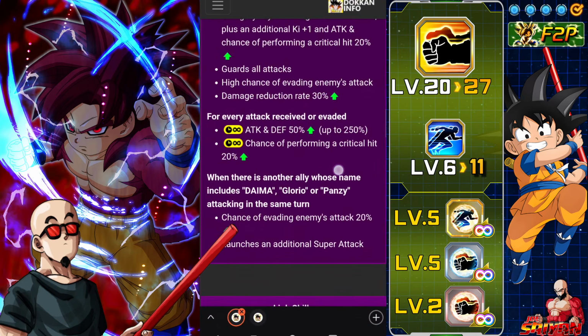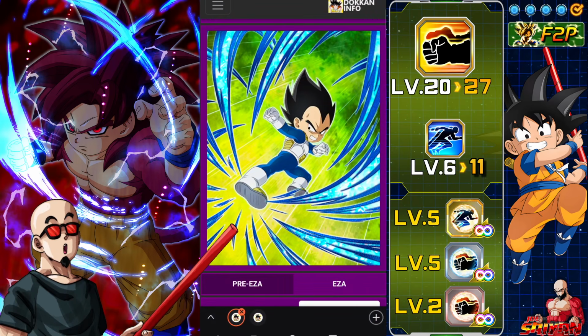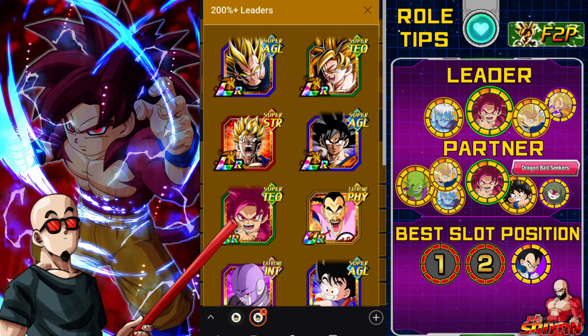But anyways, that's pretty much it to do with Vegeta. So let's go ahead and move on to Goku. Now, Mini Goku is going to be built very similarly. Their kits are almost identical, except for a couple of differences.